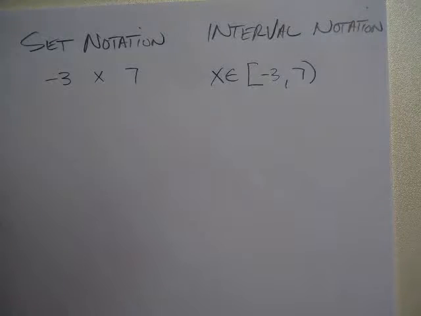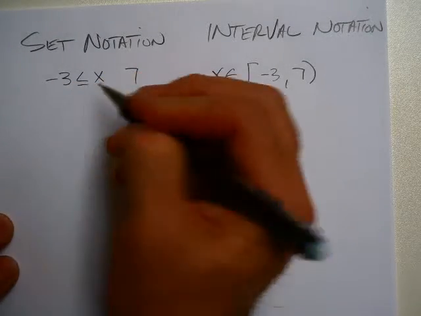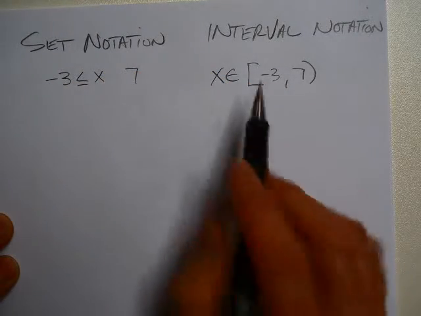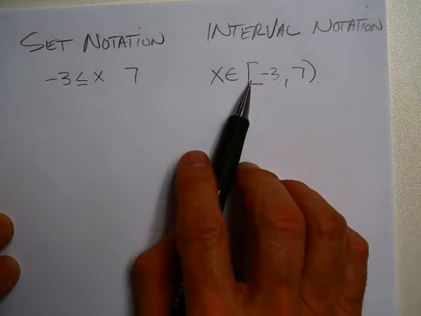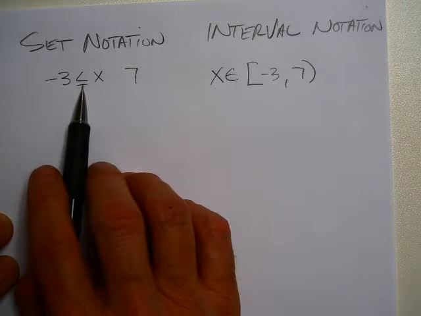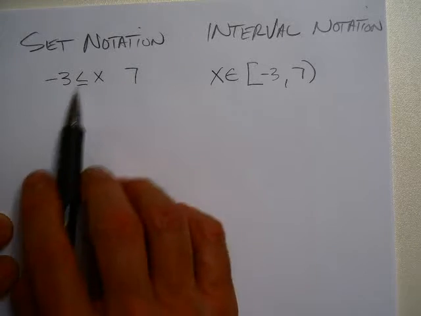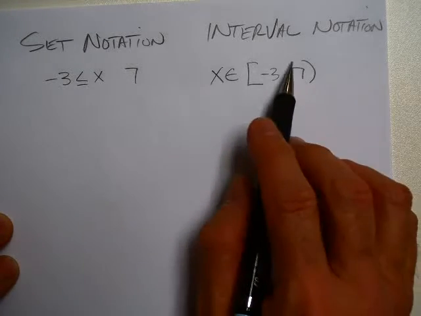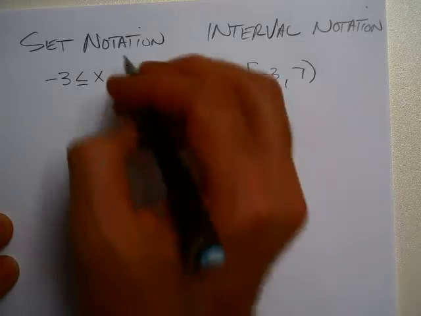That's a good start for this. X is between the two. Now, X is going to be bigger, greater than or equal to the -3. How do I know that it's greater than or equal to? Yeah, right, the inclusion, the bracket. So that gives me the filled in circle, and so does the symbol. But it's not quite 7, so it's less than 7.